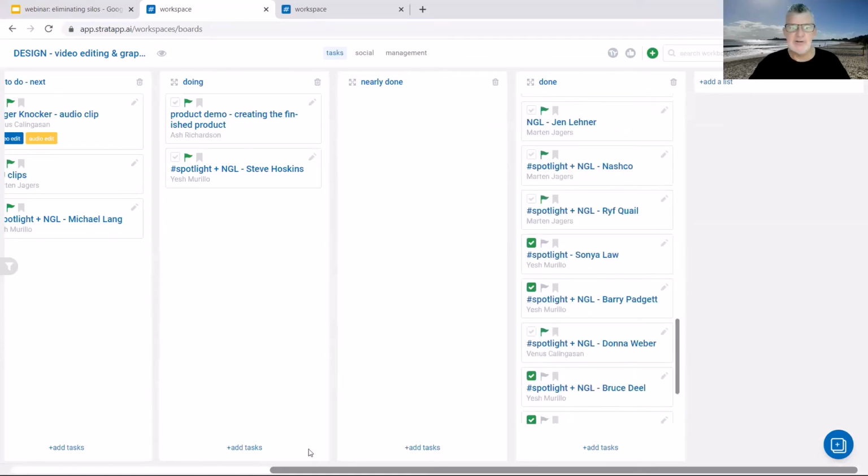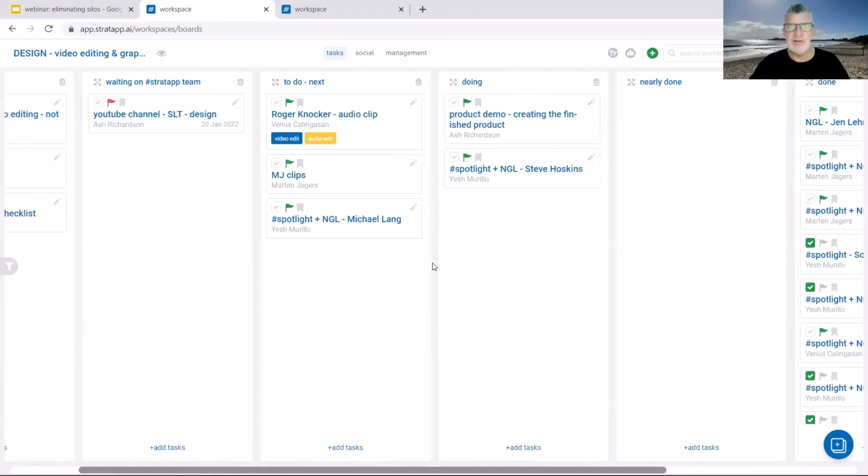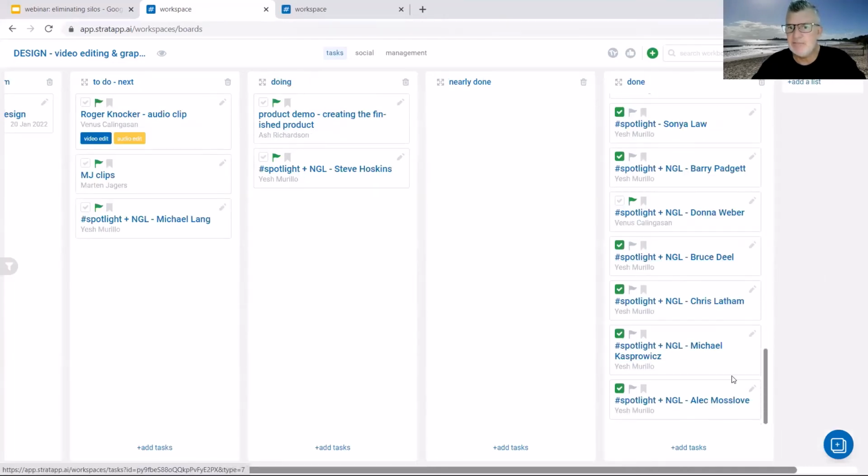So the new person's in here, which is Venus, and she's taken over. And again, no onboarding, no explanation. We went through the recruitment process, added her straight in, and the person started working and was immediately effective and could see all the history, not just the history of work, but even the conversations taking place around the work.